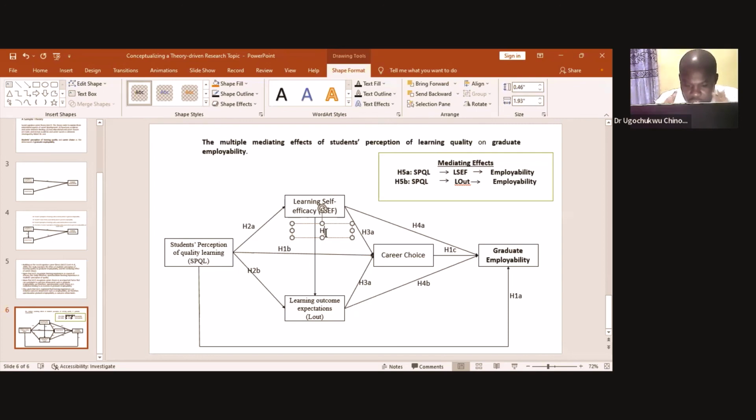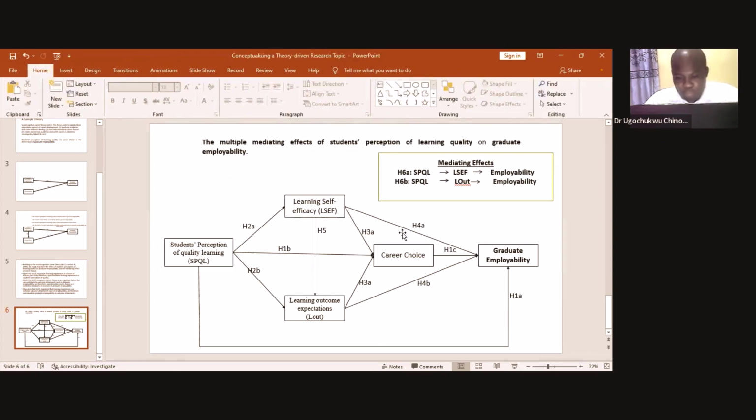So I can call this particular line going down to this one hypothesis 6. I can call it hypothesis 5 and then call my mediating variables hypothesis 6. So I can call this hypothesis 6.